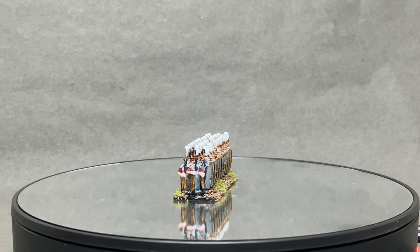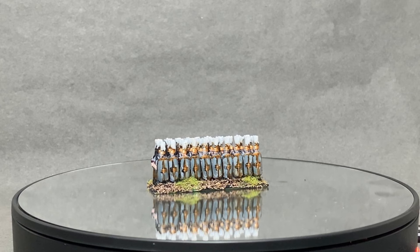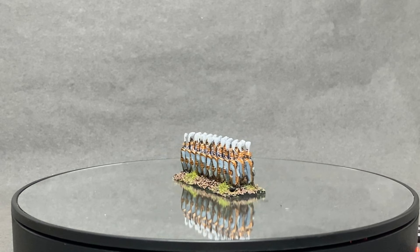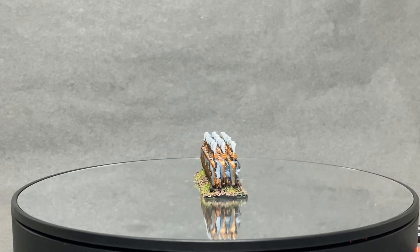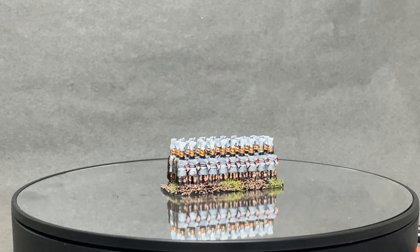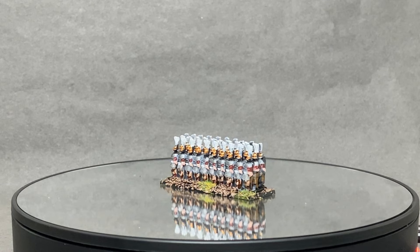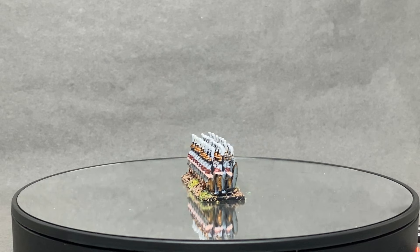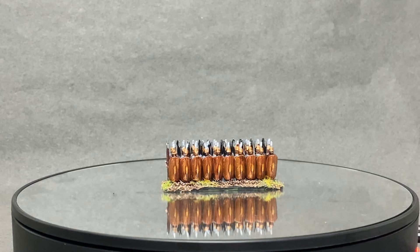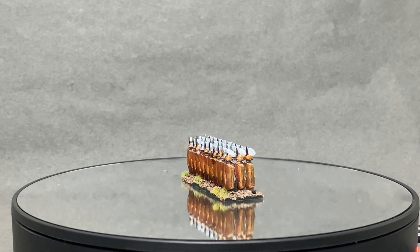Because I spray-painted zenithal, it was easier to apply the Vallejo Express colors. This was my first time using Vallejo Express and I was very impressed. The next batch — the principii — I went with a much lighter color, and even for the metallics I used Shining Silver instead of the darker Plate Mail I'd usually choose. I wanted this unit to be the brightest of the three blocks. The shields are done with a uniform gray from Army Painter, washed with Soft Tone for a nice shade.